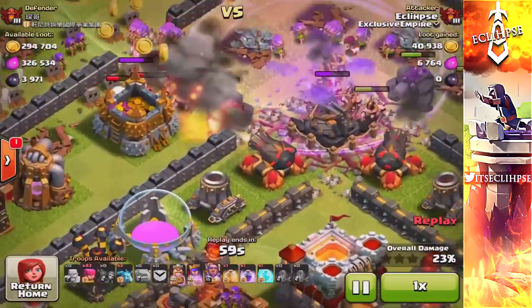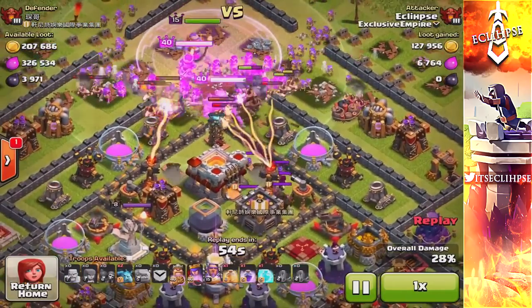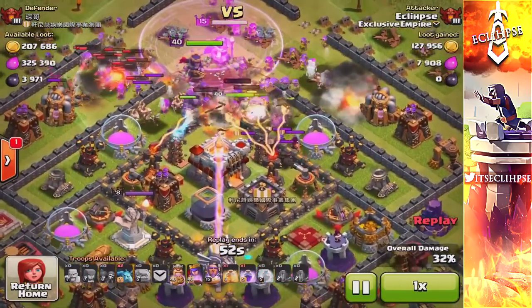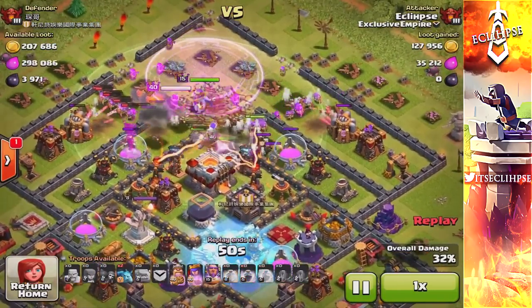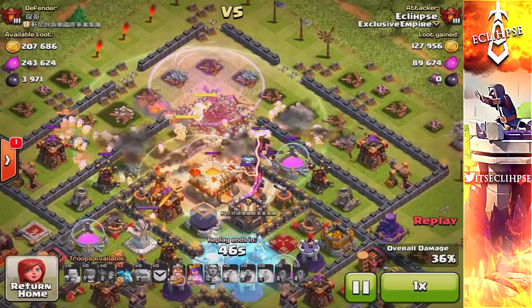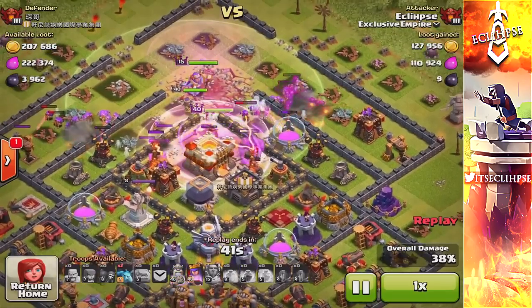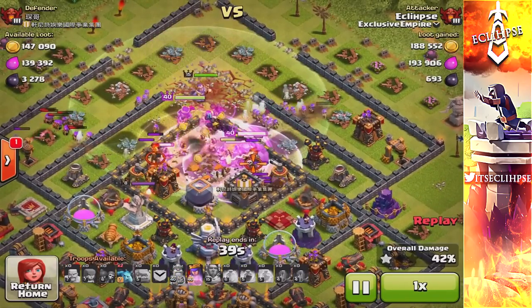But again, this Eagle Artillery got an early shot off and he just does so much damage to my Golem, and as I was saying before, you can either use your Warden ability early or waste a freeze spell. So I used a freeze spell on that Eagle and it got 2 shots off, but lucky for me, it didn't get to fire everything, so I have to save my Warden ability for the Inferno Towers, and then I don't really get to freeze the Inferno Towers.